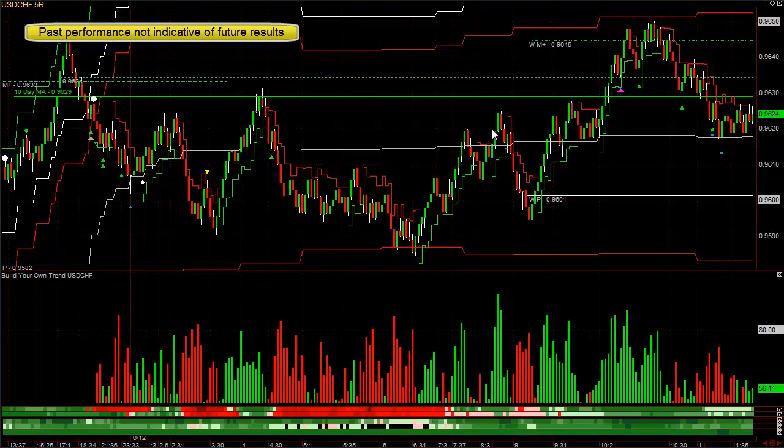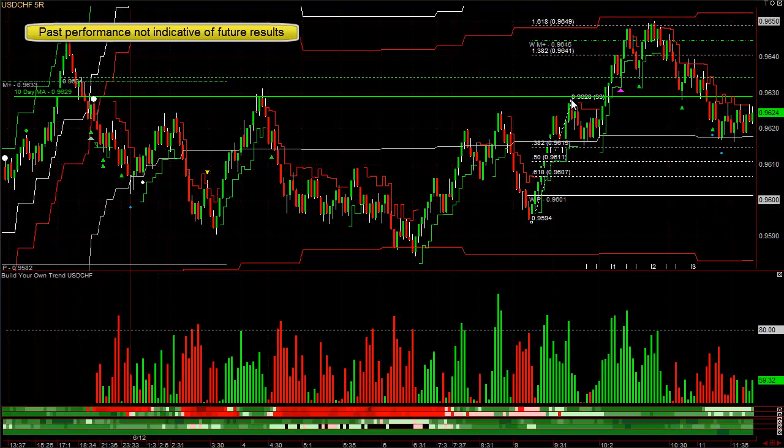8 o'clock. Price is actually underneath the hourly moving average because the dollar was earlier today weaker than the Swiss. And this is one of those things where you're better off buying above the hourly. It didn't move above the hourly, then pull back, which gives us our buy signals. And I don't like to buy after it's already gone up, pulled back, gone up, gone sideways, gone up. This is a third wave up, which usually is the end of the move. And we always know that the fib target's usually the end of the move.